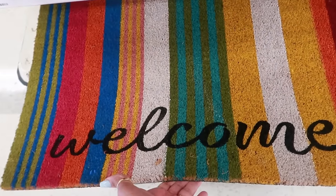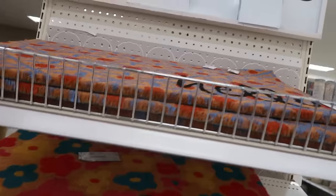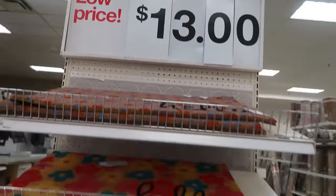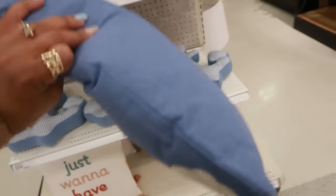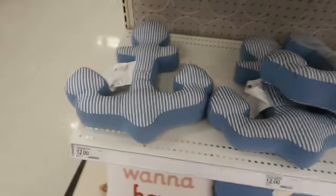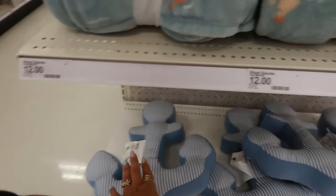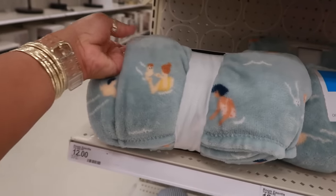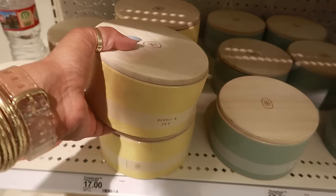And then there's this one down here — cute. That print up there, I think those are oranges or something. It says 'hello' and 'just want to have sun' for $12. You've got that pillow — I like the little clouds on that, it's only on one side. The anchor pillows are $12. Right here I'm just seeing the anchor design. Then there's this throw blanket — looks like everybody's in the ocean — for $12.